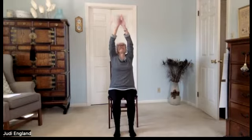And then pausing here, and let's reverse the direction of that movement. So the inhale now lifts the palms up, and the exhale sweeps the arms around. Inhale, lifting. Reaching, exhale, sweeping. A couple more times here. Reach up. And exhale, sweep around. Last time. Sweep up. And around.